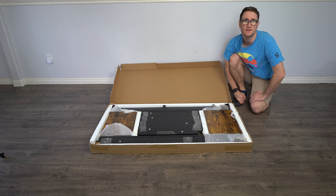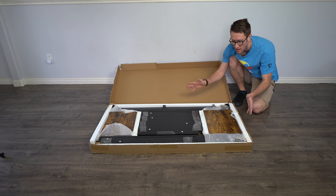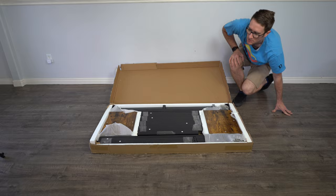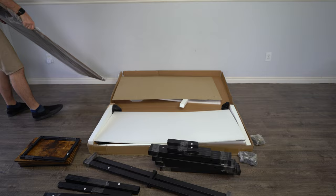What I like to do first is set up all the different pieces arranged by alphabetical and numerical order, that way I know where everything's at. Throw away all the trash, throw away all the padding, and then jump right into the build. There are four basic steps to assemble the table and six steps to assemble the chairs. It comes with all the hardware, screws, and Allen wrench you need to tighten and fasten it, and even a parts list to refer to.